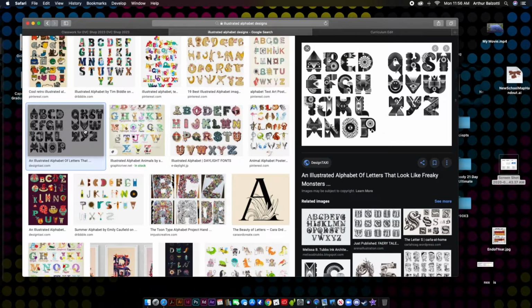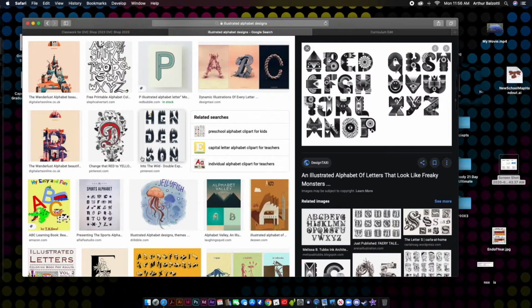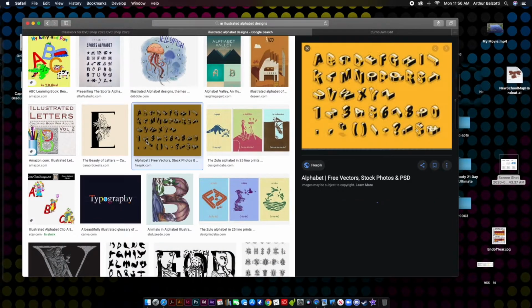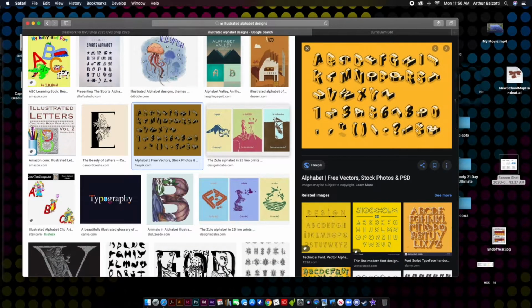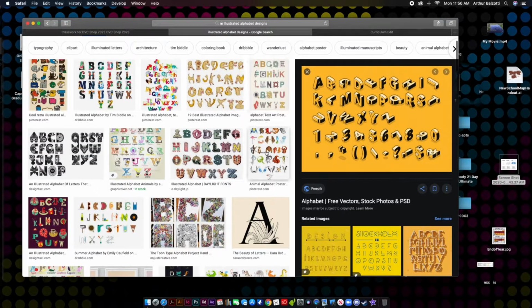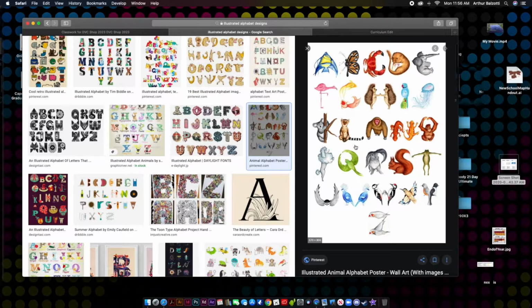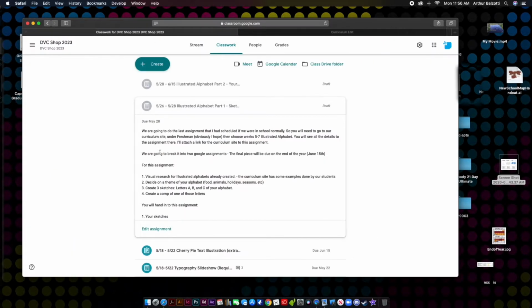Okay, you could also search Pinterest if you want. I'm not going to do that right now, but you can see where you can get some ideas of different alphabets. Okay, and you can be as sort of simplistic as this, or you can be ultra creative and ultra artsy like this. Really up to you. Okay, that is really beautiful. So that's your first step in this, is your visual research. As always, I would recommend you save like 5 or 6 of them, all right, just to kind of give you an idea. Again, you're not trying to copy them, all right?